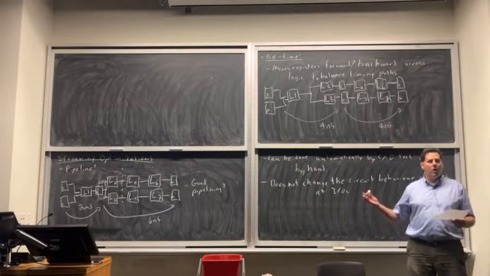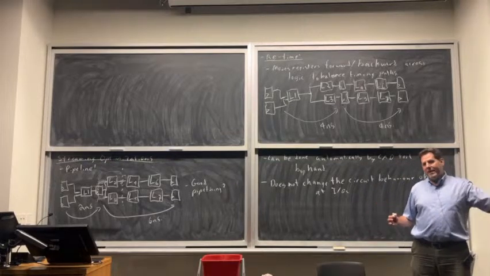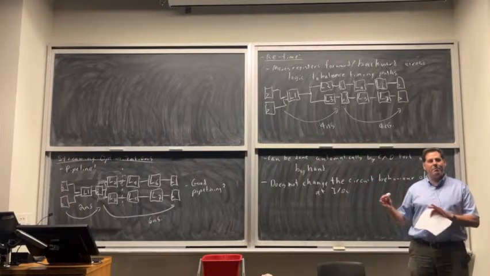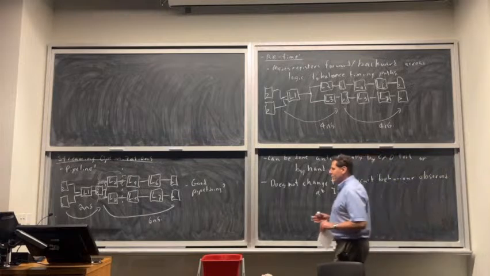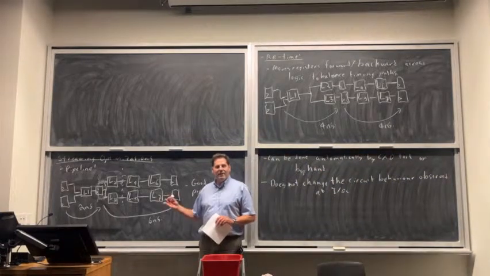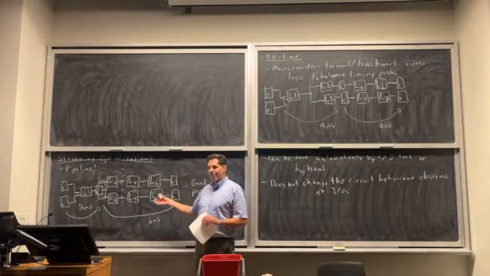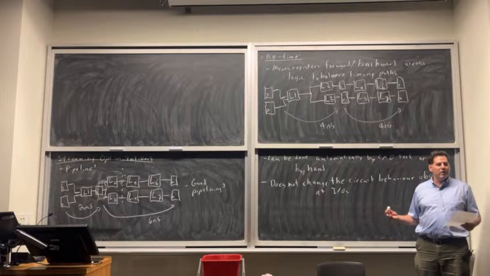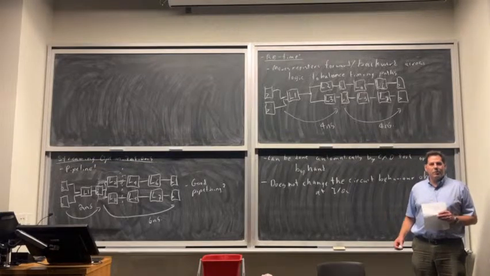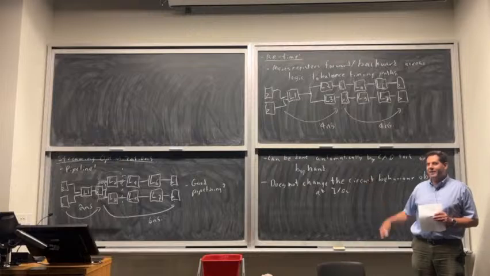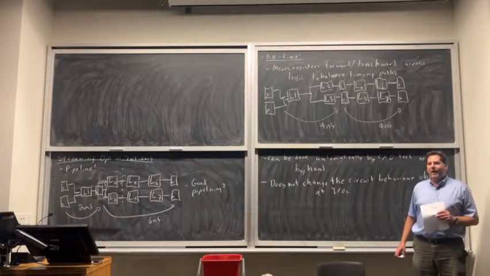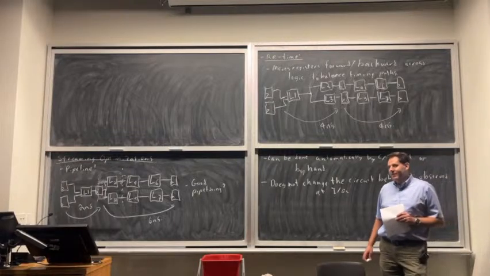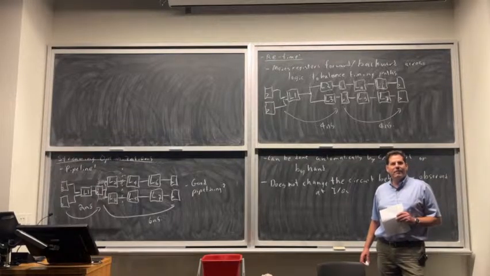Why do you think it's possible to turn this on and off? If it's a good thing, why do they even have a control? For many years, the control was off by default. Now, deep pipelining and getting your pipeline registers in the right spot is getting more and more important, and you'll see some architectural reasons for that, so they've turned it on by default. But why do you think they even have a control? Because if it's always good, why don't you just always do it? What do you think? If you can't observe it from the outside world, why even have a control to turn it on and off?